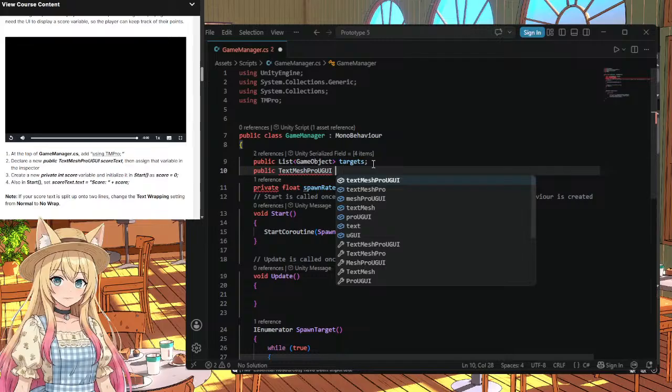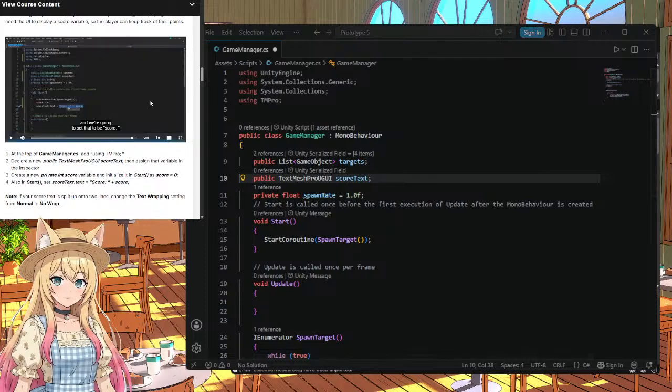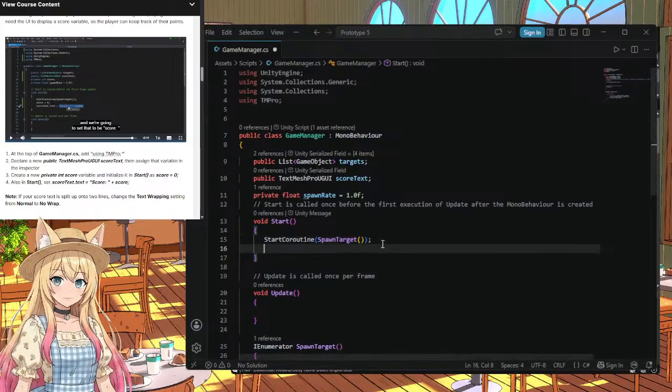Right. Score. Let's see. Then inside start, just under that. So off on the side without stopping anything else.